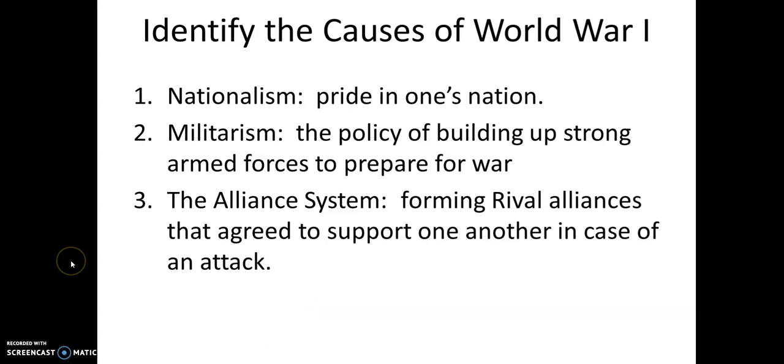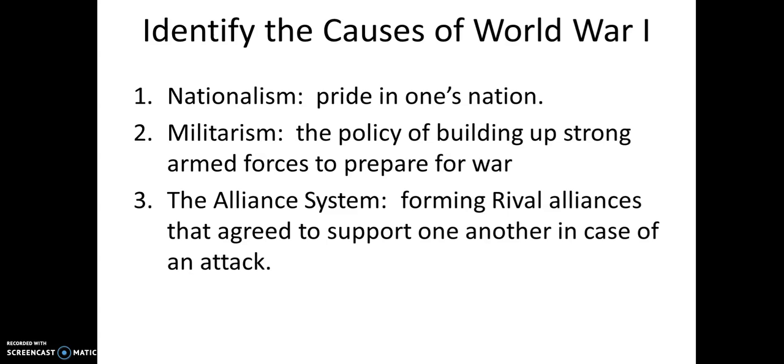The other one was militarism. I mean, your book also mentions imperialism as well. Those that were searching to colonize a lot of territories, not just in Europe with other countries. We had kind of said you can't come over to our side anymore in the Monroe Doctrine to Europe, but they were colonizing Asia and Africa during this time as well. A lot of Africa actually was being colonized. And that's imperialism.